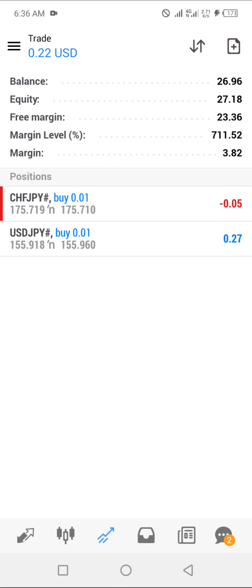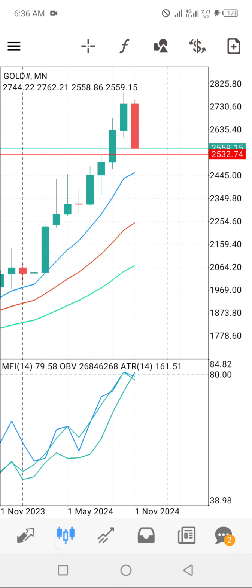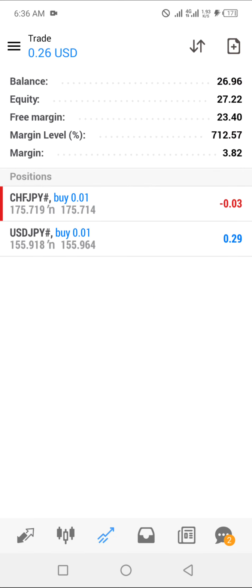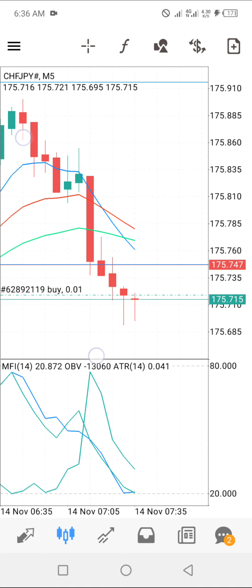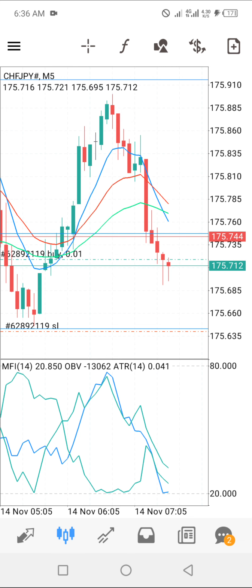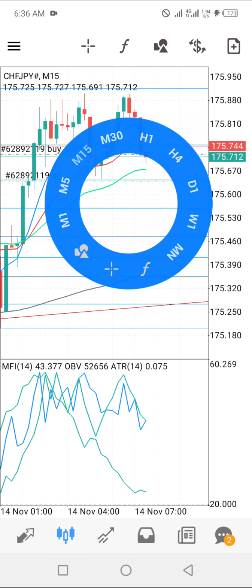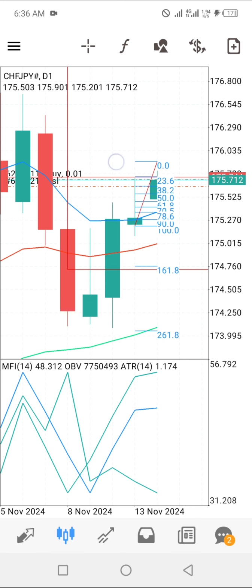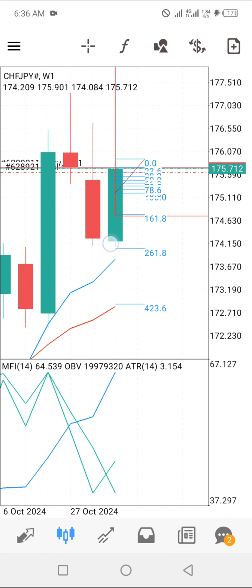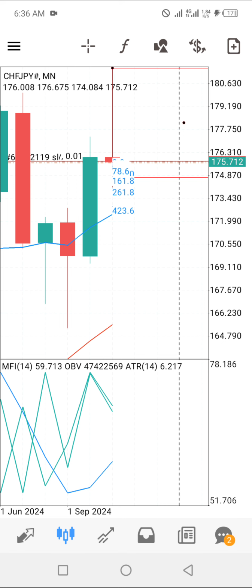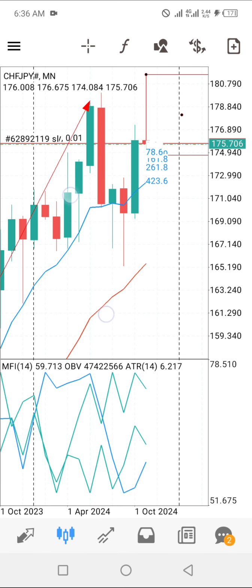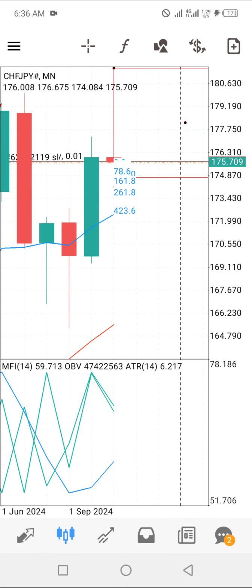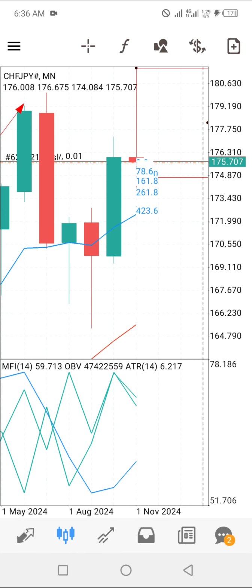But now with these trades open, we want to try and trail our stops only. We will trail our stops provided they are moving in our direction. We shall only be trailing our stops until we see a reason to finally get out of the market. So that is exactly what we intend to do. As you can see, exactly what we are trying to do right now using our live account.